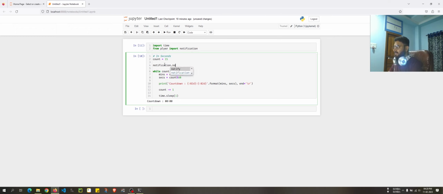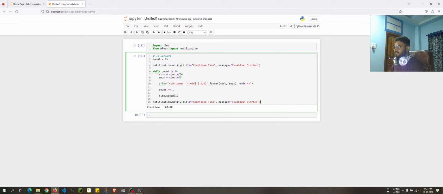Then notification.notify, and what we need is a title, which we'll give as countdown timer, and a message, timer countdown started. I guess this should be fine, and when it finishes it will say countdown ended. I think that's pretty simple, right?